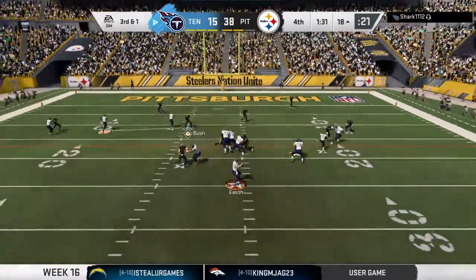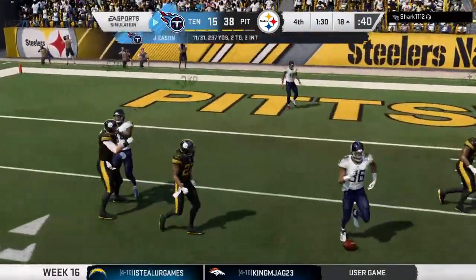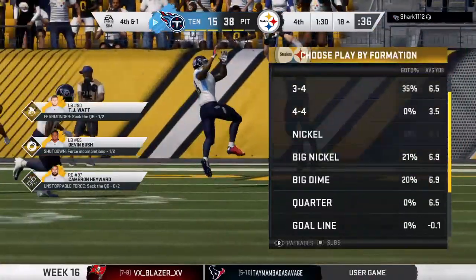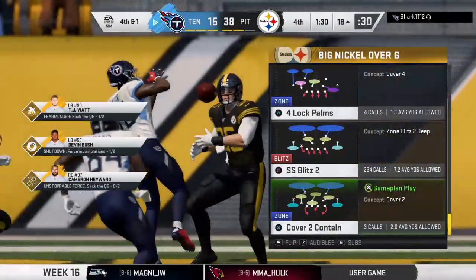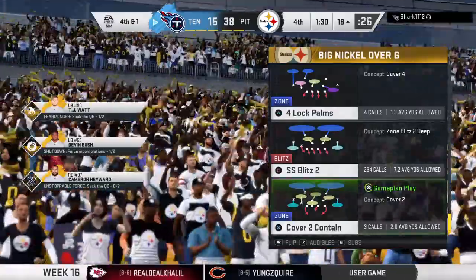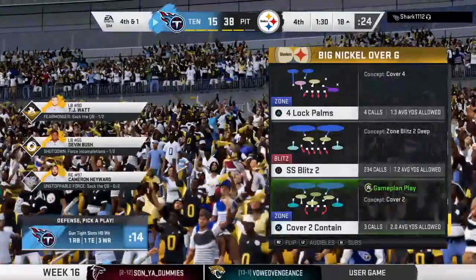Now from the gun, Eason toward the end zone, but that's going to wind up incomplete. Another incompletion. You know, it's a wonder he's still moving around back there, the number of times he's been sacked. Yeah, he's staying out there, isn't he? And you don't think about it much in a game like this, but he's showing incredible leadership. Still competing, still fighting, not taking himself out of a ball game that appears lost.